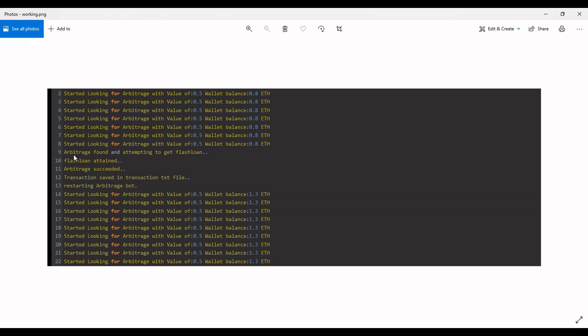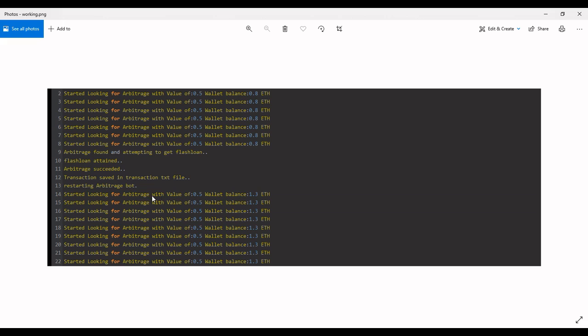And right here was arbitrage found, attempting to get flash loan, obtained, arbitrage succeeded, transaction saved in the transaction text file, and I'll show you where that is and how you access that. Restarting arbitrage bot, and you can see my wallet.